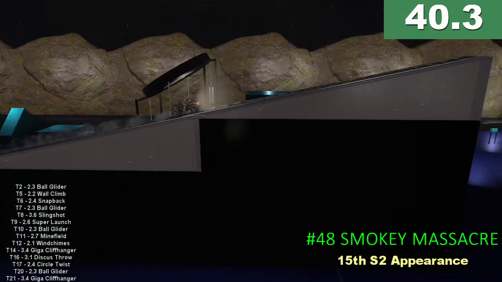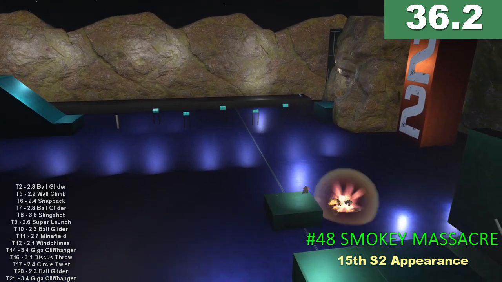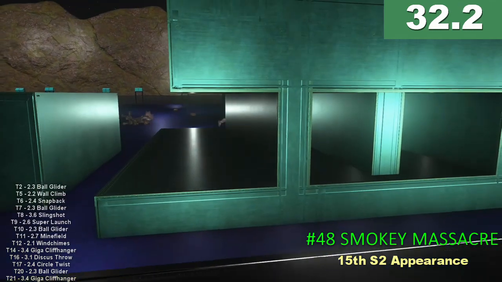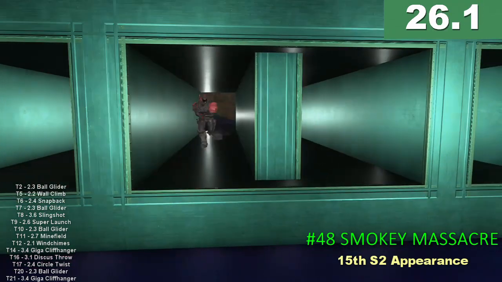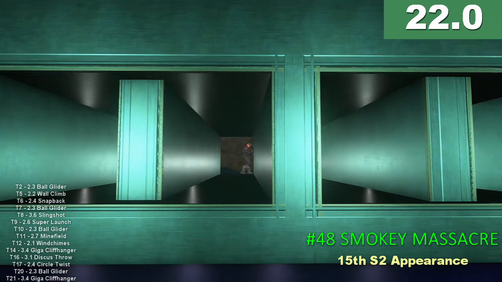Can Smokey find his way to the island? He jumps out and lands it. Slid pretty far forward, but he is okay. 32 seconds left. Smokey does have time in hand. He's just got to make it through this obstacle without pulling some crazy mistake here. But he is looking good.